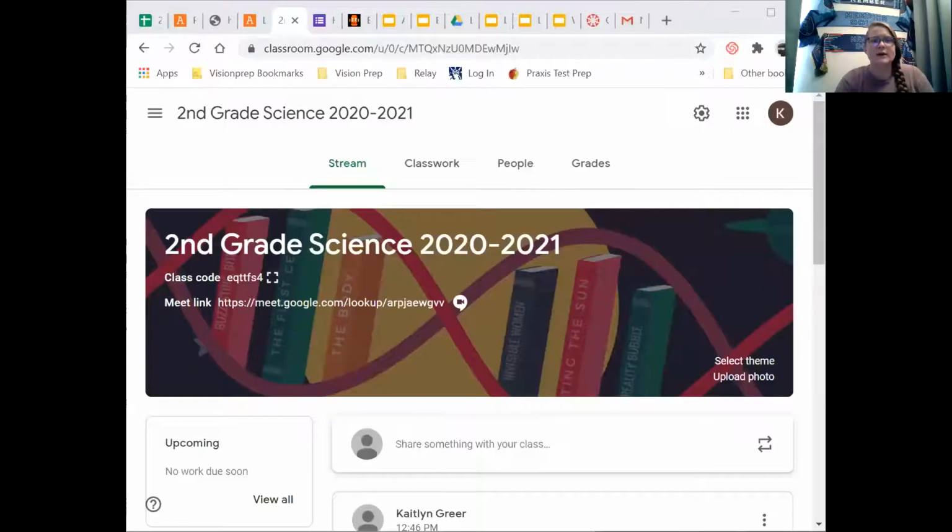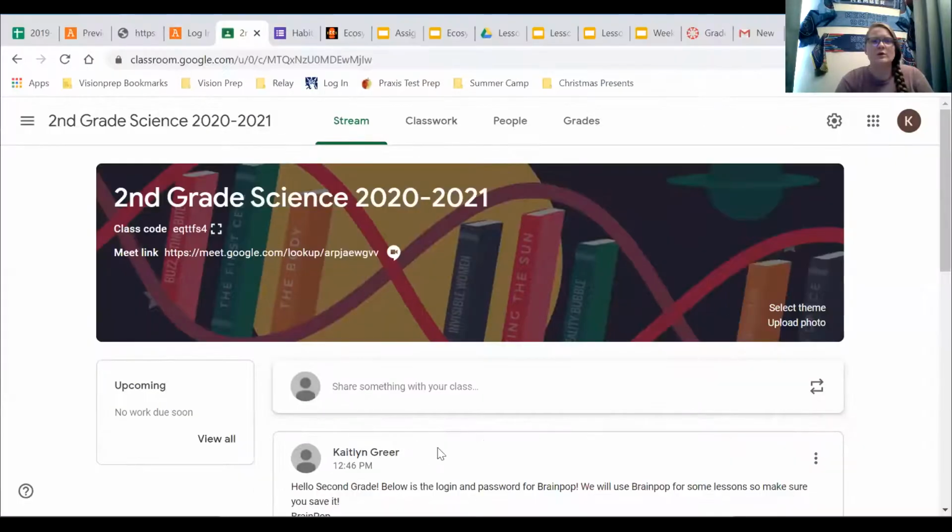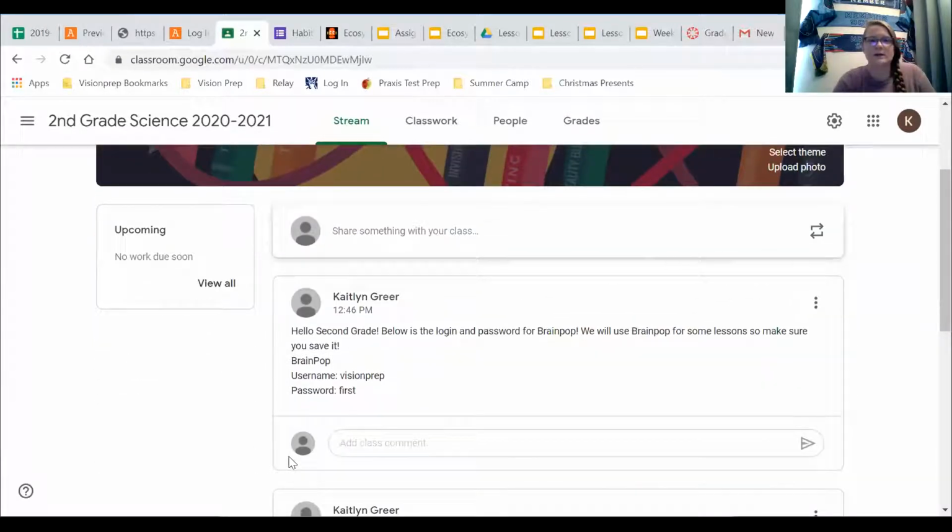Awesome. So right here, you'll see what your stream looks like on Google Classroom. It says hello second grade. Below is the login and password for BrainPOP. We will use BrainPOP for some lessons, so make sure you save it.